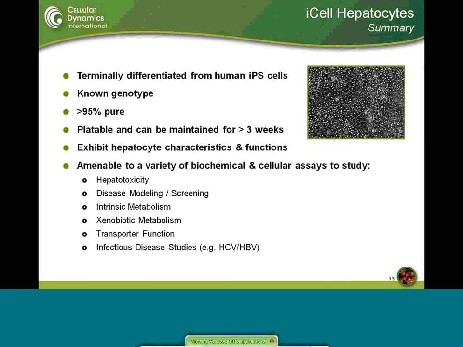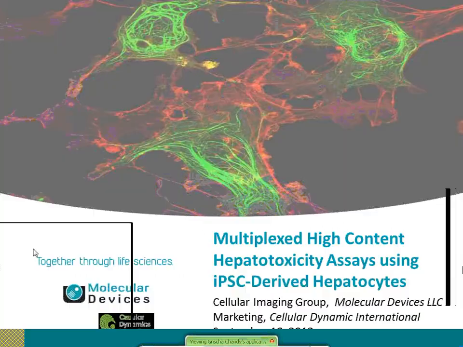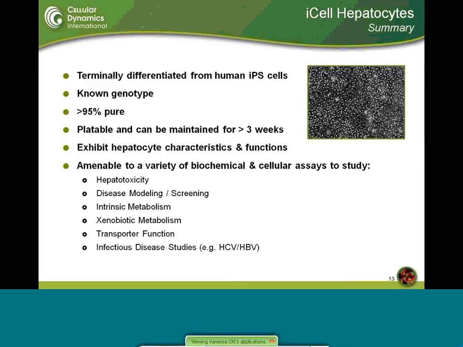I'll in particular call out the last bullet point, which is the use of the cells for infectious disease studies, and we're finding very, very exciting applications for the cells in looking at hepatitis infectivity. So that's obviously beyond the scope of today's discussion, but feel free to contact me if you're interested to learn more about this or any of the other applications.